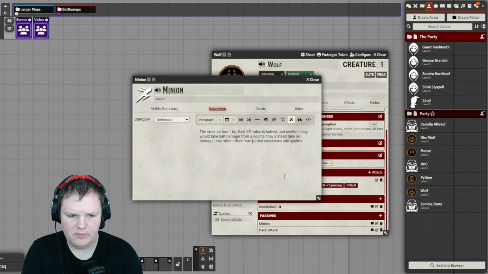Any other effects or conditions from that damage source still apply as normal.